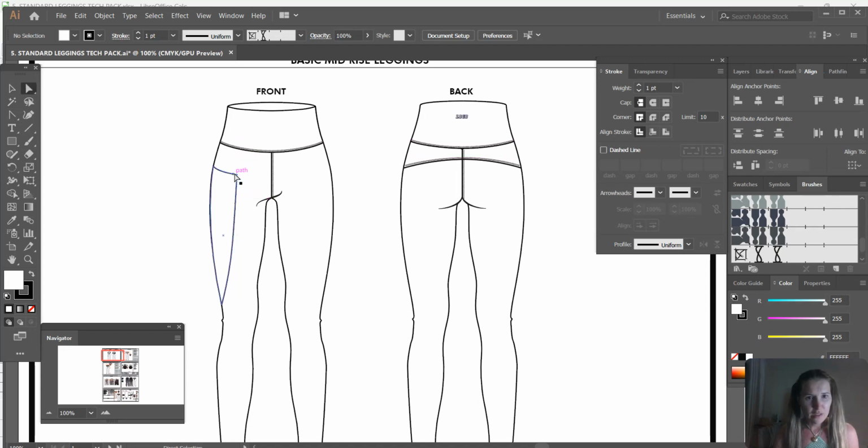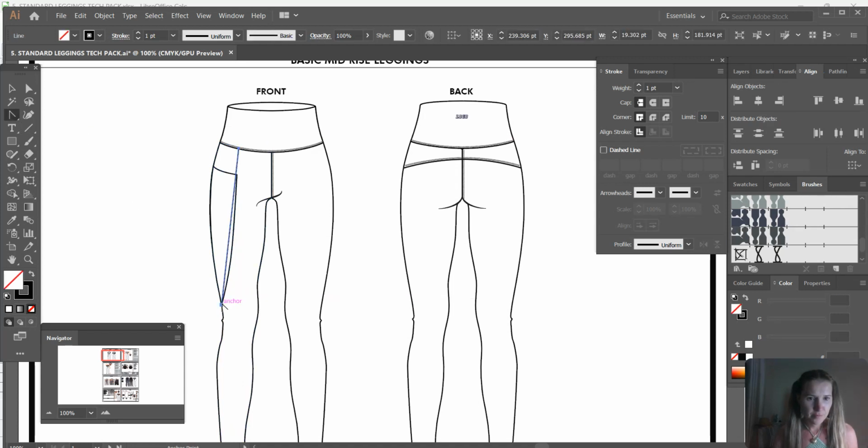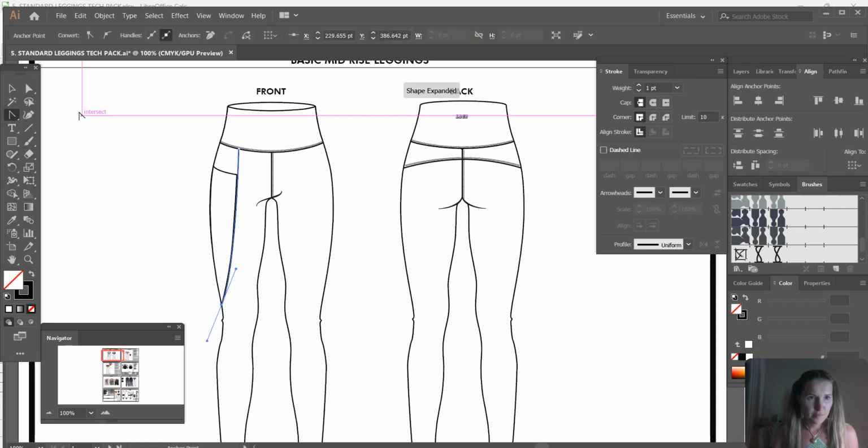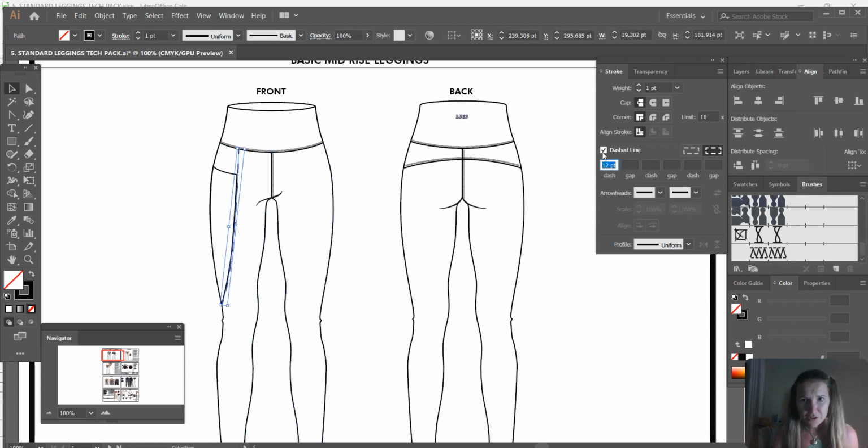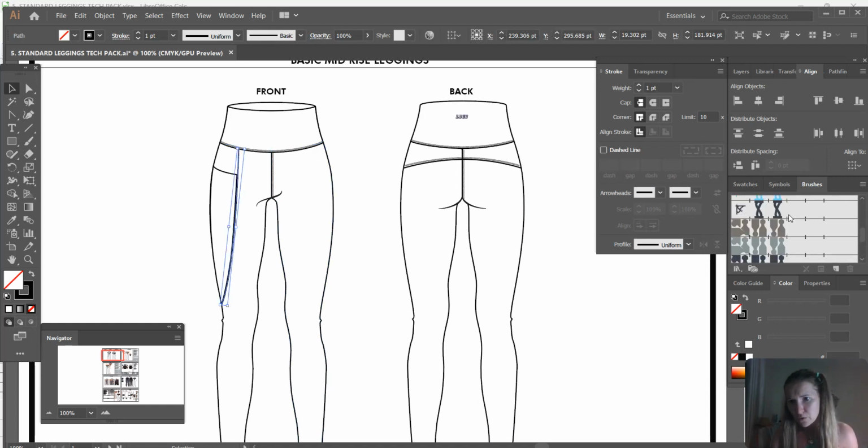We will need a stitch here that connects, that's basically reinforcing the pocket edge. So I'm gonna add a stitch. You can do a basic regular stitch or a dash stitch like that, but I like to do this reinforced.